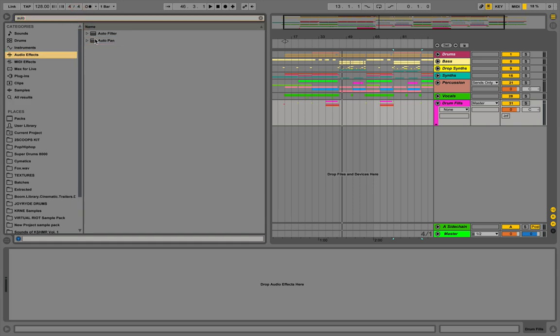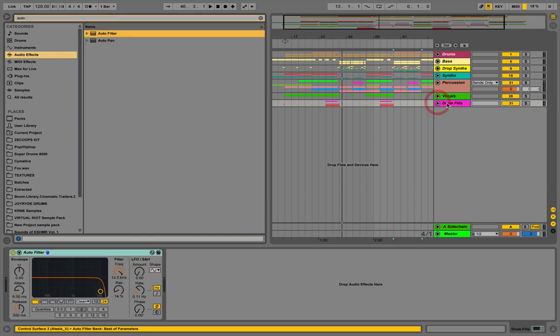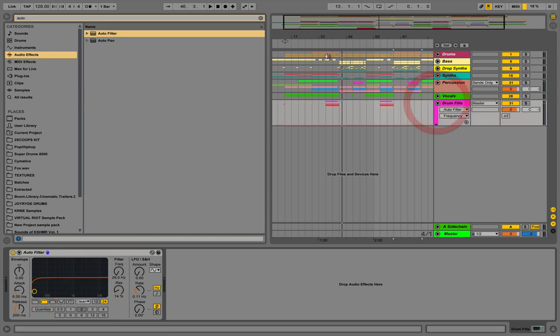So whenever it builds, it's going to filter out all those lows, like a high pass filter, building tension before that drop and able to sweep up with everything else and with the feel of the build. So I'm just going to add that right now. Probably going to cut up to around 200 hertz. So we'll just start by putting in 200 there.